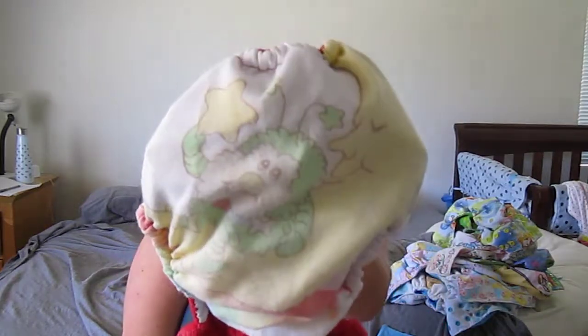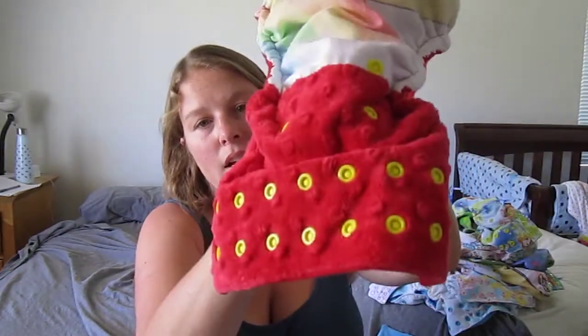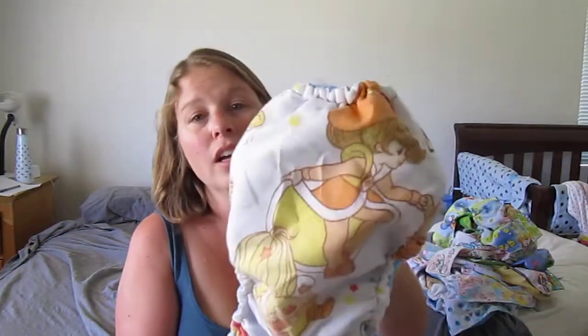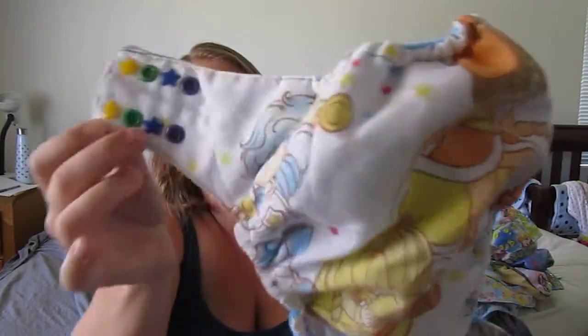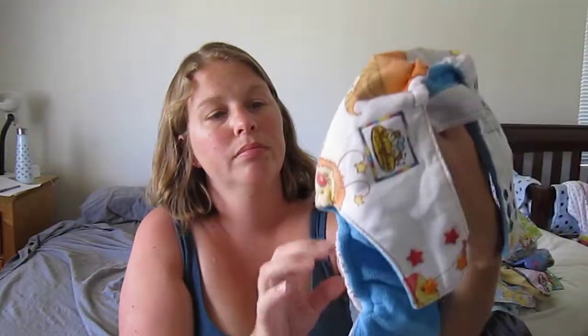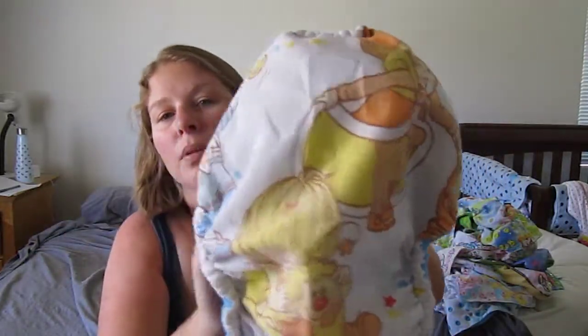This one is very faded, obviously, but this is one of the Sprites. It's got yellow star snaps and red minky. And then this one — oh, I love this diaper — this is some of the color kits. Again, rainbow stitching and rainbow snaps. I just really, really love this diaper. It's one of my favorites.